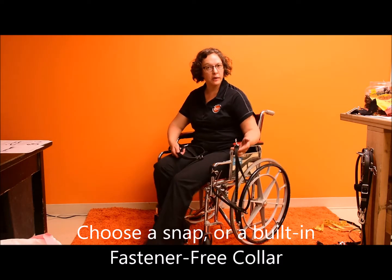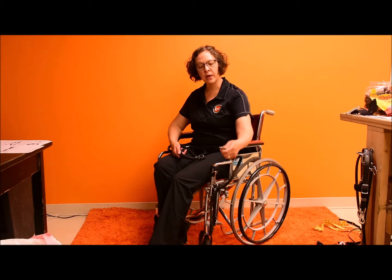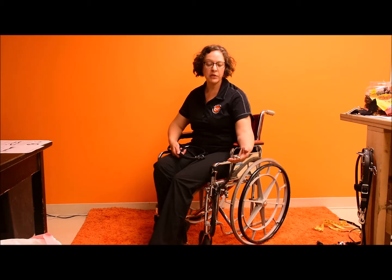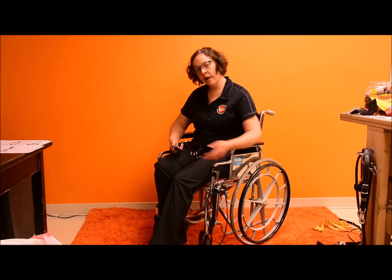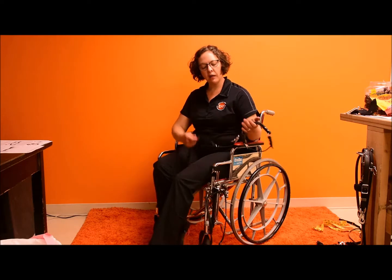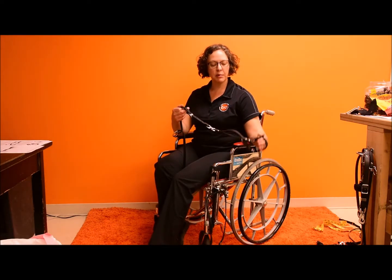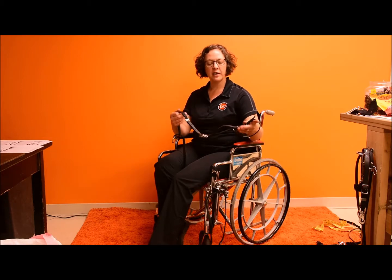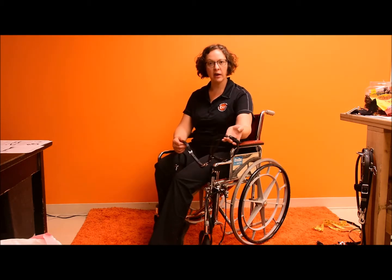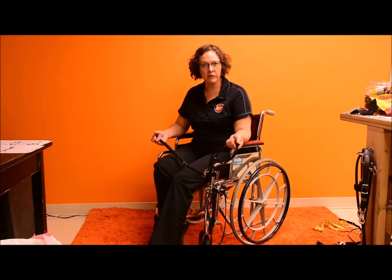Our standard quad leash can be made with a regular bolt snap that attaches to the dog's collar or harness. We do have a few other hardware choices available as well. Or it can be made with the built-in fastener-free collar. And this is the all-in-one version where the collar and the leash are combined. It's a limited slip collar that tightens to fit the dog's neck and opens to slide over the dog's head. So this option is available on any of our wheelchair leashes.